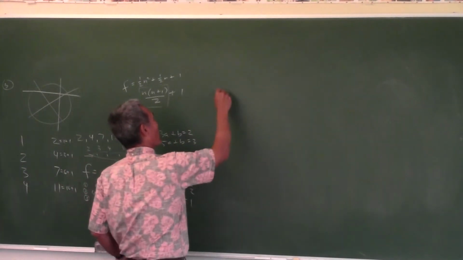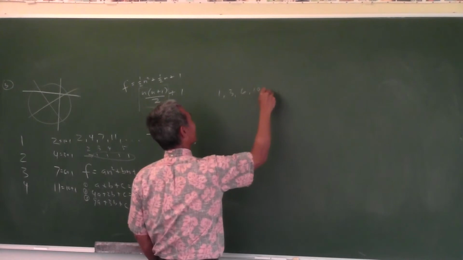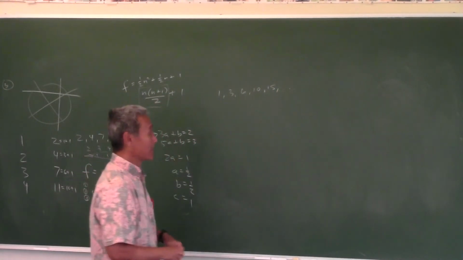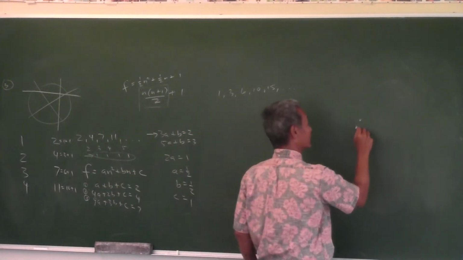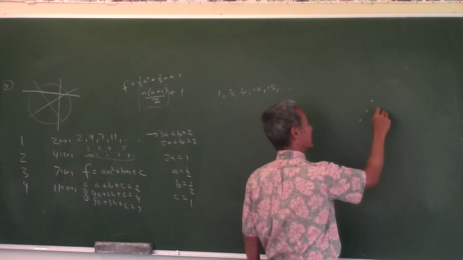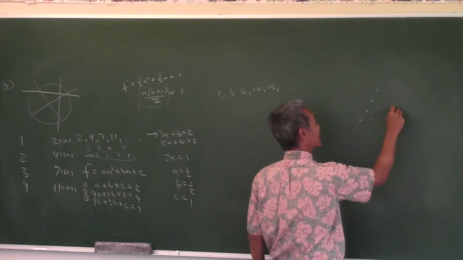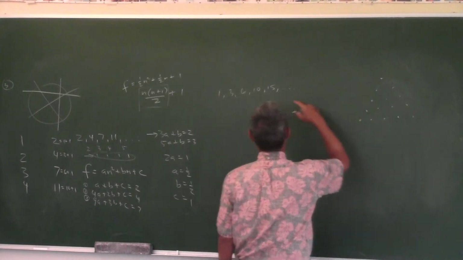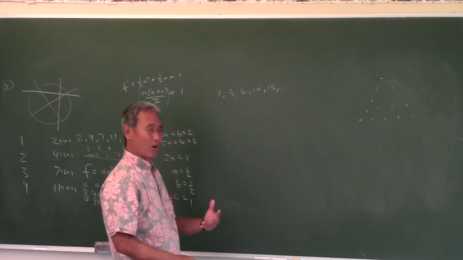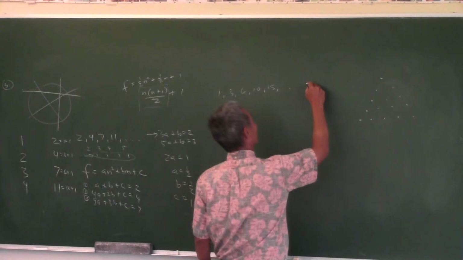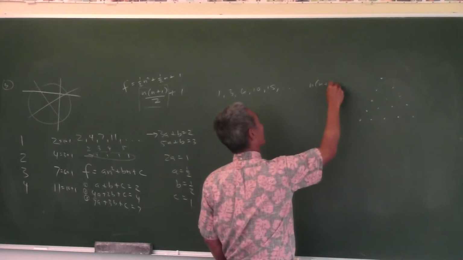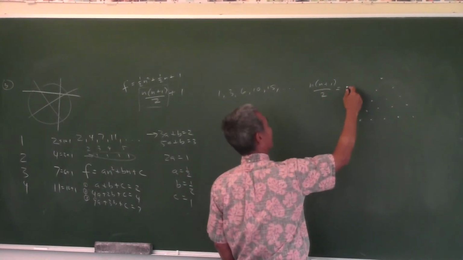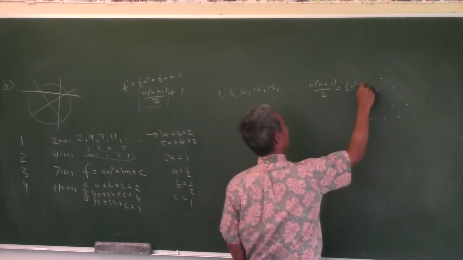So, 1, 3, 6, 10, 15. Why do we call these the triangular numbers? Because they form triangles. See, 1, and then 3, and then 6, and then 10, just like bowling, and then 15. Okay, there you go. And what's the formula for the triangular numbers? Here, I'll just tell you. n times n plus 1 over 2. This is something that you should just know. Or, if you multiply it all out, that's 1/2 n squared plus 1/2 n.